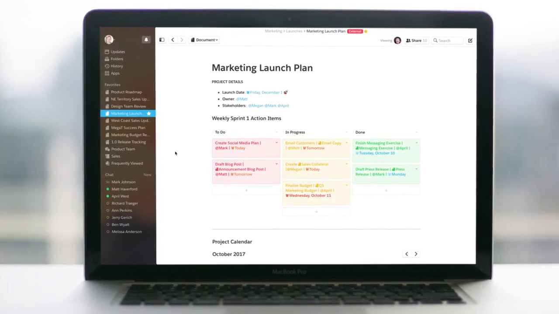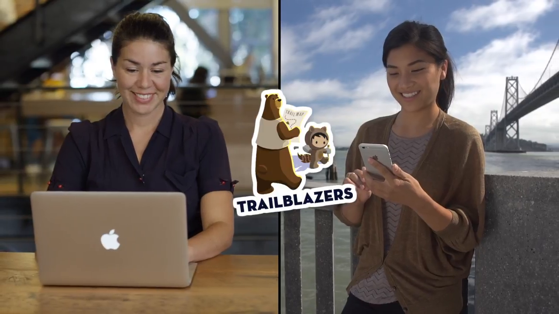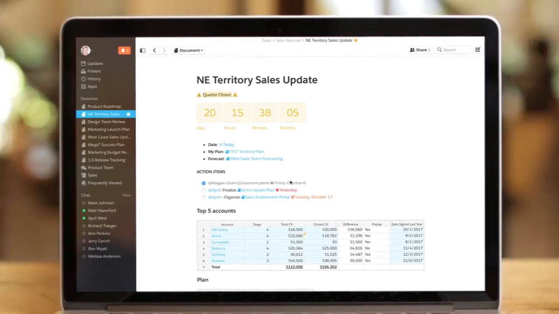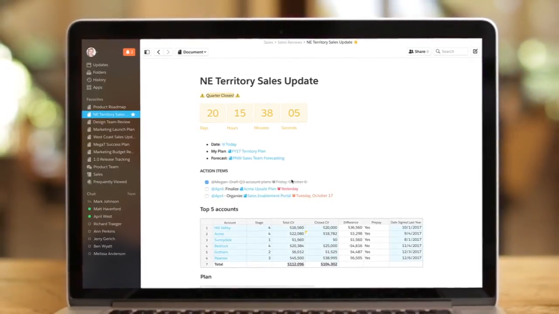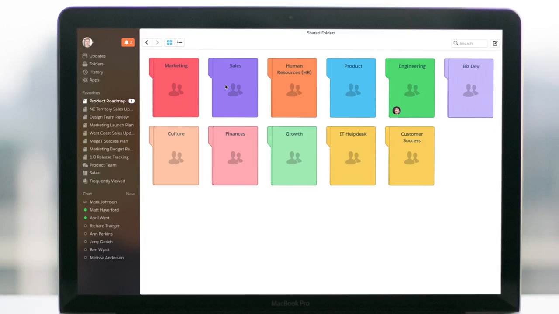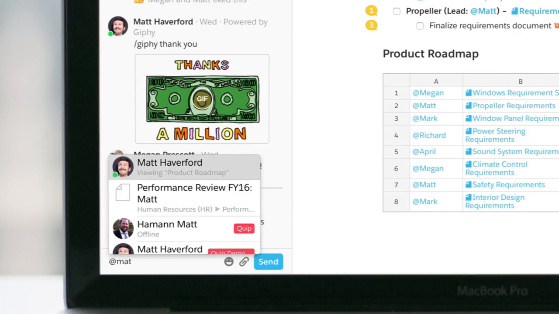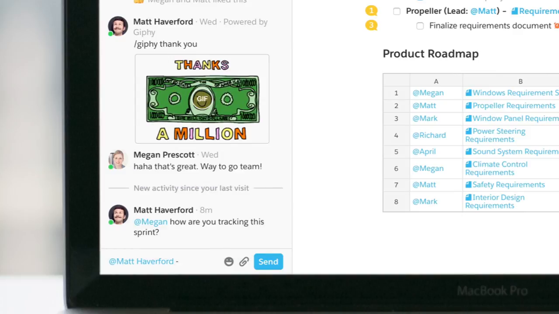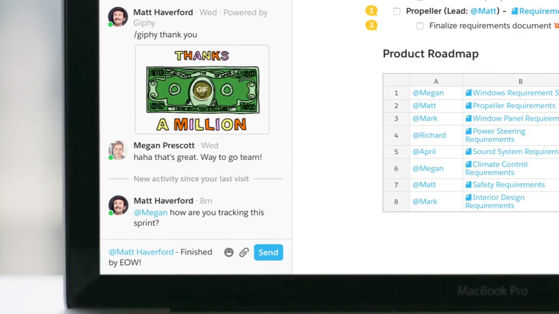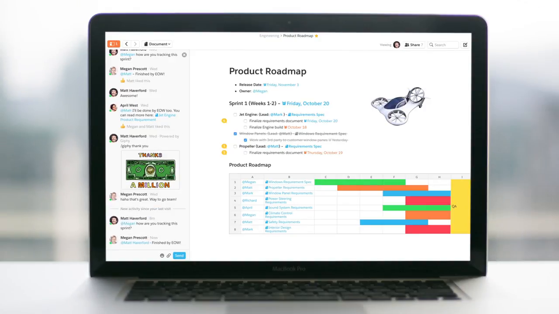Salesforce Quip is a modern collaboration platform that transforms how your teams work together. Now, teams can create, discuss, and complete work faster from any device. Documents and spreadsheets are reinvented with built-in chat, making it easier to collaborate in real time, so teammates can talk about work and do work in the same file.